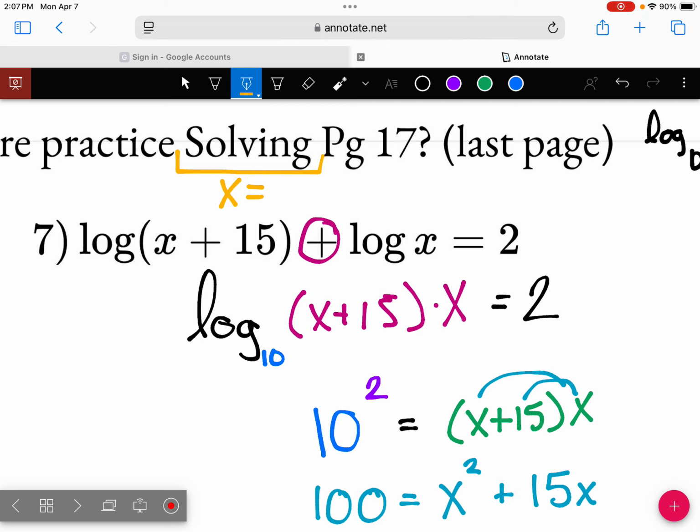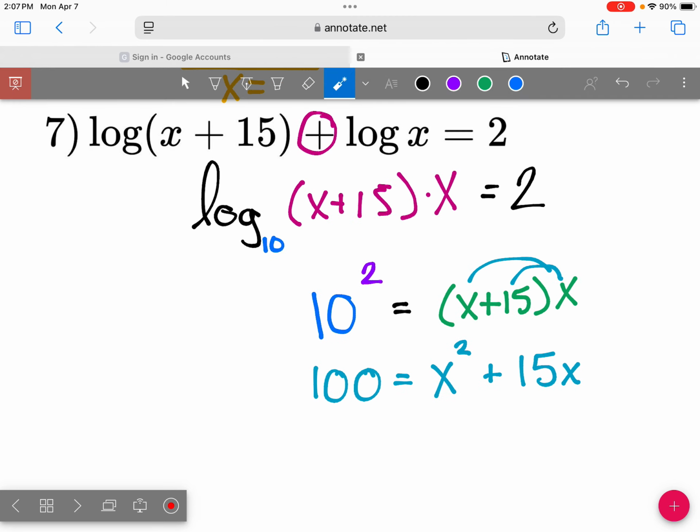Whenever we are solving, we're trying to get down to an x equals. We could use the quadratic formula, or when we have an x squared, we could try to do something square rootsy like we did on the last one. But on this one, since we have this loose x, he's the one that throws a wrench in our plan to square root things. We do need to either factor or use the quadratic formula. I highly recommend trying factoring.